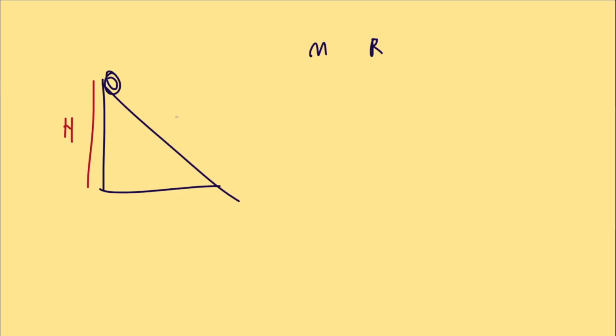Now, before solving, let's assume a few things. We're going to assume that static friction is present, but it does no work because we're just pure rolling. And we're also going to use the conservation of energy. When an object rolls, it moves forward and it spins at the same time. So some of its initial potential energy at the very top turns into kinetic energy, which is forward motion, and some turns into spinning kinetic energy. We calculate how fast it goes by accounting for both.